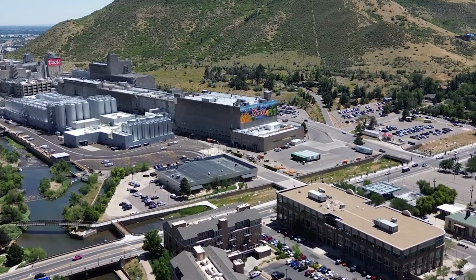You have Clear Creek that runs right through town. So in the summer, a lot of people go up there to inner tube or raft down the river. It's filled with tons of breweries. It has obviously the largest one in the state. Coors Brewing Company is headquartered here. So brewery tours are a very popular thing to do for a lot of people that are making visits to Colorado or just looking for something to do on a day trip.